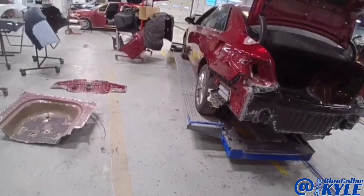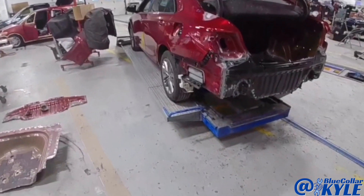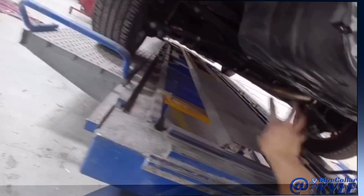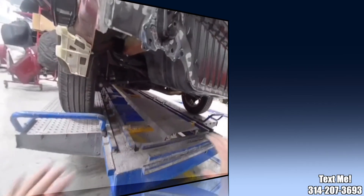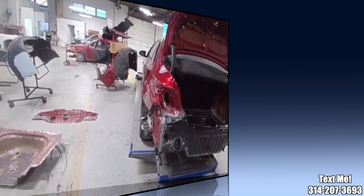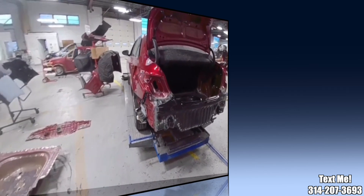I just about have this one wrapped up. I'm at the point now that I'm going to give this to our mechanic so he can put it up on a two-post lift, because the front seam on the trunk floor has to be sealed up and all the suspension has to be dropped loose in order to get up to that seam to seal it. I'll get up in there tomorrow and get that seam sealed up and finish up the underside. Then after that I'll give this to Eric to do the little bit of glaze work on both quarter panels, and it will be ready for paint. That's a wrap.